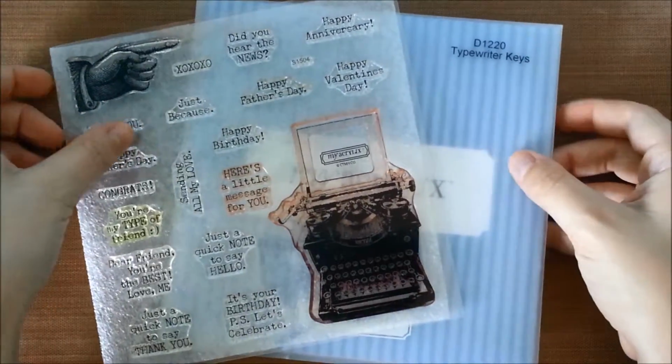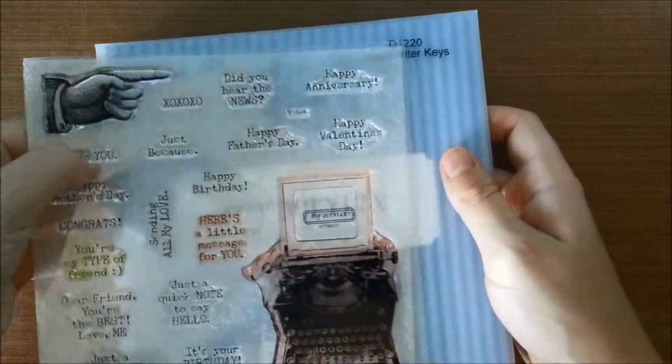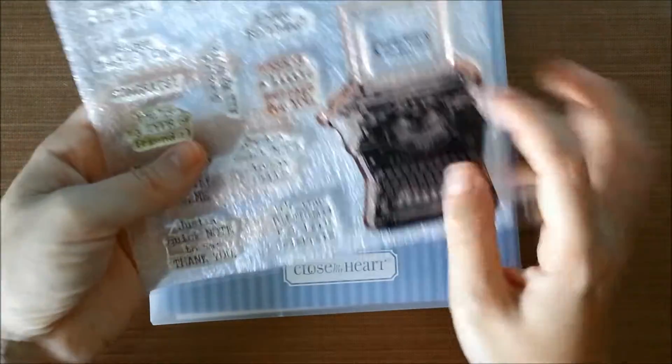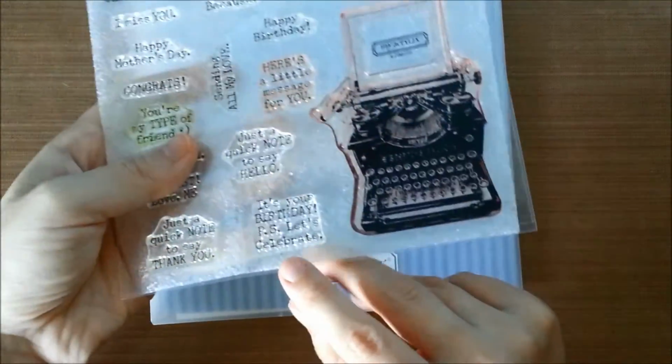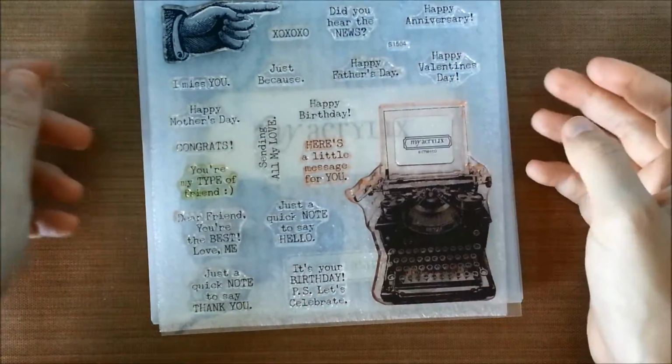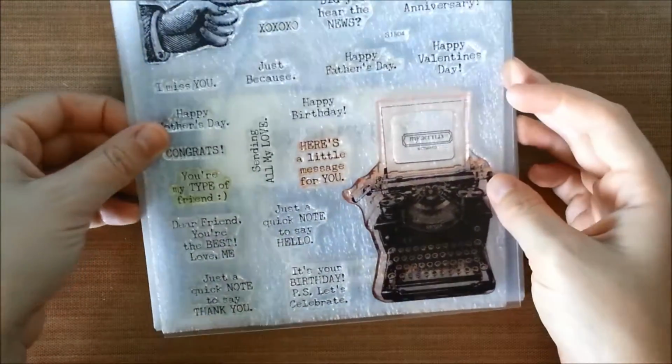Okay, today we're going to make a card using this Close To My Heart typewriter key set. We're going to use the typewriter, and then I stamped the "It's Your Birthday, P.S. Let's Celebrate." There's lots of great sentiments in here for you to use.